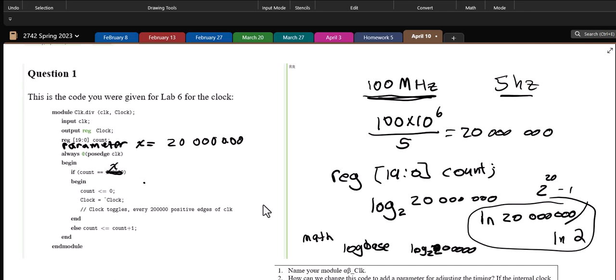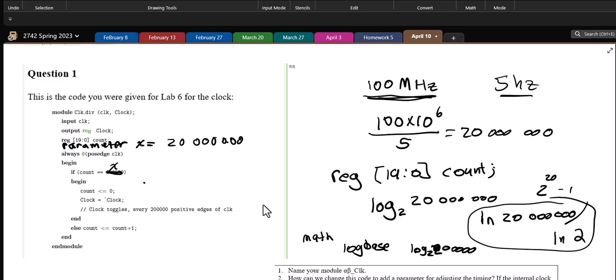Oh, you're using a different calculator?